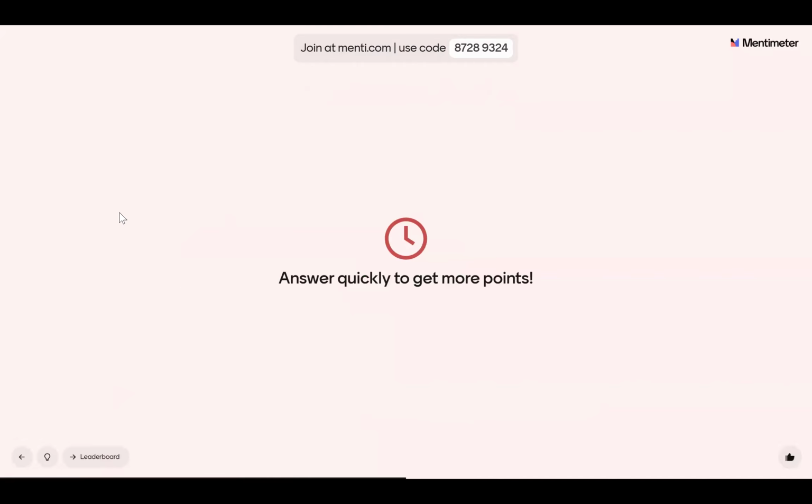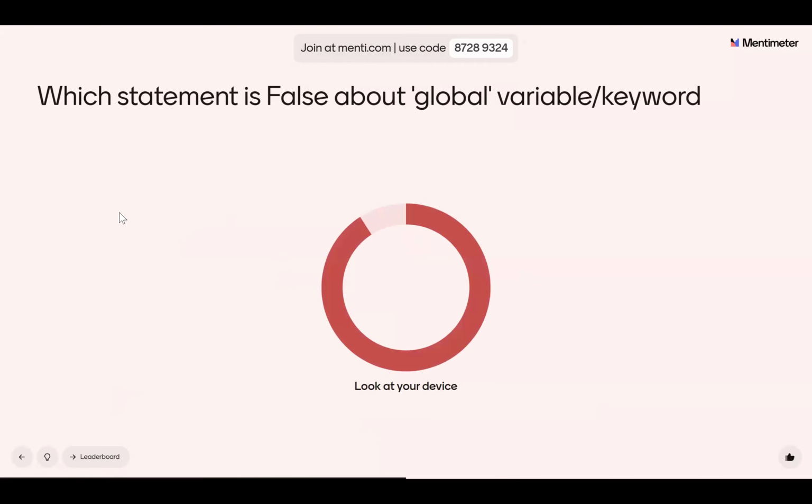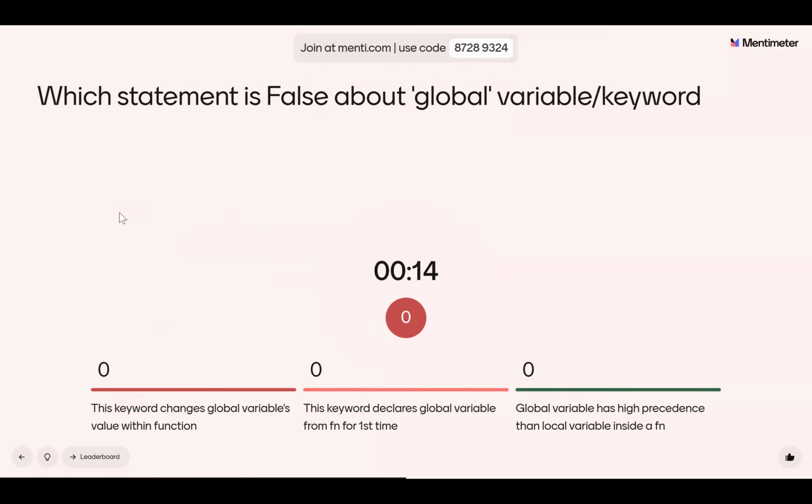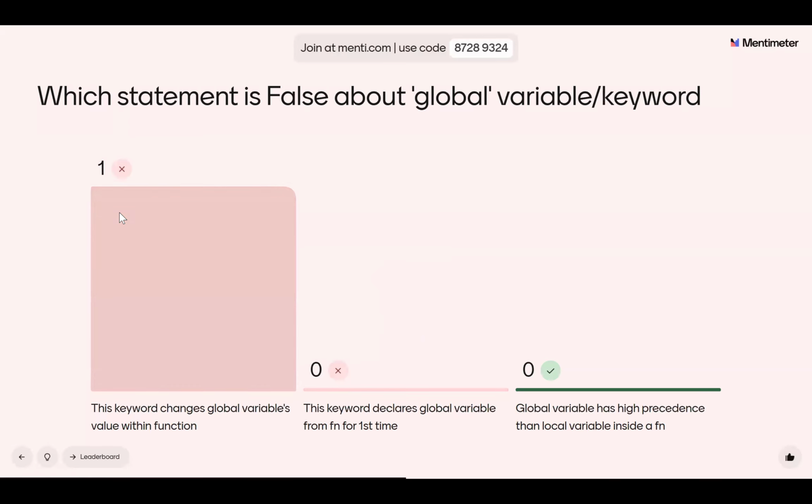Here it comes on your screen. Which statement is false about the global variable or keyword? The correct answer is: global variable has higher precedence than local variable inside a function. This statement is false because a local variable has higher precedence over a global variable inside a function.